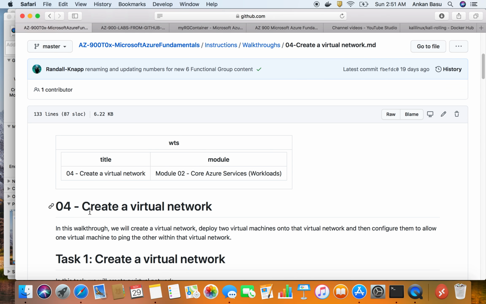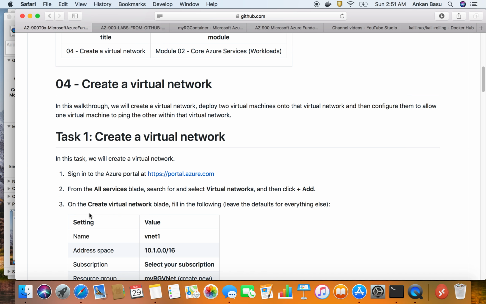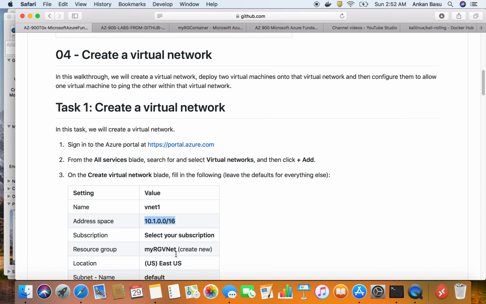For the lab and for the exam, it would be good to have some understanding of TCP/IP networking and IPv4 addresses, different classes of address, A, B, C, CIDR notation, how they work, and definitely understand the difference between the private IP addresses and the public IP addresses and their ranges.